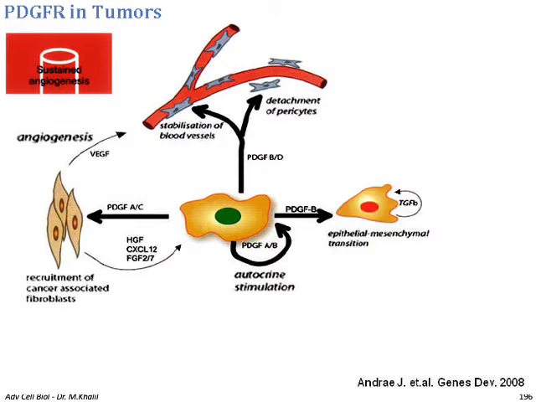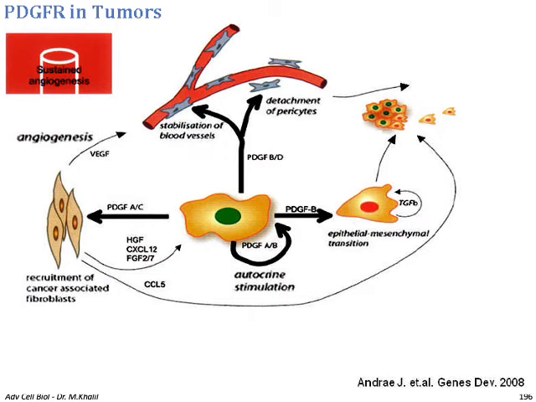Another factor, PDGF-B, will induce one of the important mechanisms of tumor metastasis, which is epithelial-mesenchymal transition, through the autostimulation of TGF-beta, transforming growth factor beta. This will lead to metastasizing. You can see that the cells with the red nucleus start to metastasize away from the tumor, and once reaching a blood vessel, they will reach all over the body.